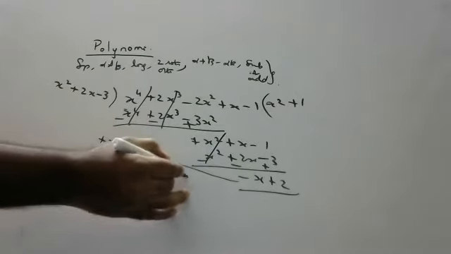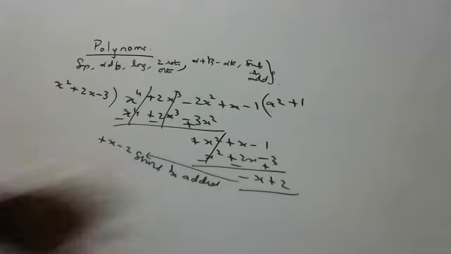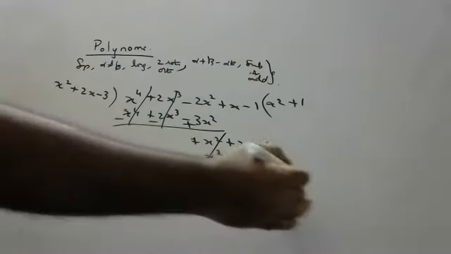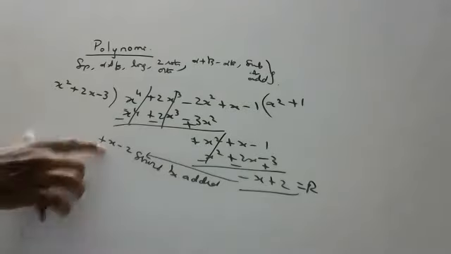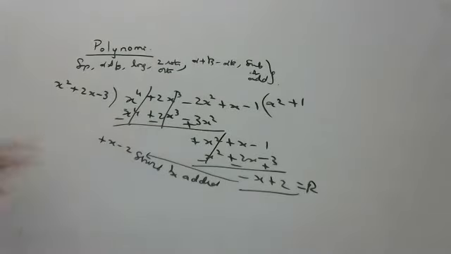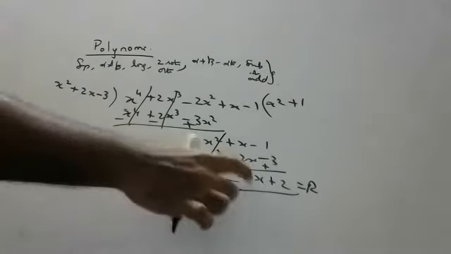Why, I will show you. Try to understand, children. How much remainder did you get? Minus x plus 2, no? So you change the sign. Plus x minus 2 should be added. If suppose the question is what should be subtracted, the same as it is should be subtracted. But what must be added means change the signs and write.